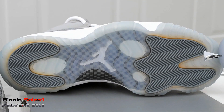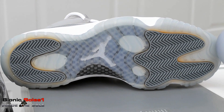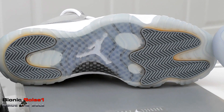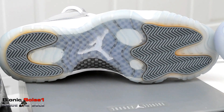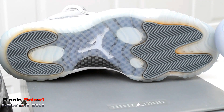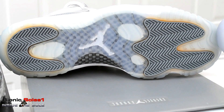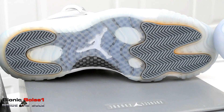Next up we have a pair of 11s — the Cool Grey 11s — and I knew everybody was going to ask about these. As you can see there is yellowing around the traction pod. The way I've been wrapping these has been every two months on and off. I don't think this works out too well — from my other pairs, when you wrap them from when you get them or every two to three weeks, it works out better than alternating every couple of months.